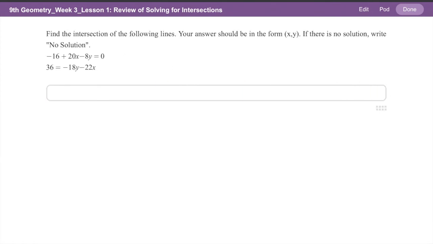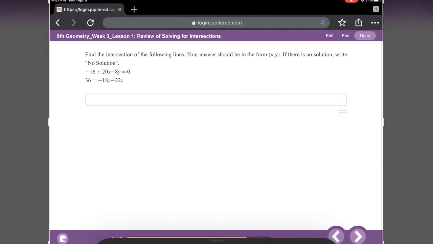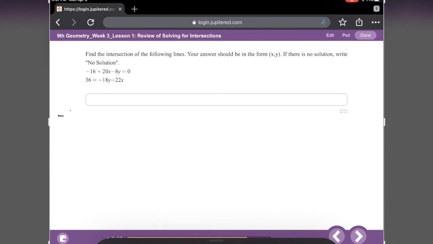Okay, looks good. Here's our last problem. This one is even more disorganized, I guess you could say. But we can just rearrange some terms again and then have the problem be set up in a way that we can add together the equations and get something to eliminate. Let me just start by rewriting it.